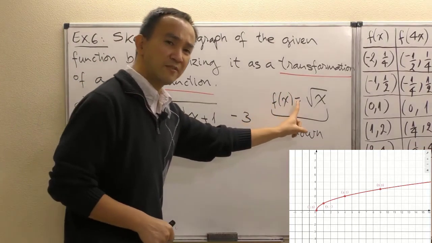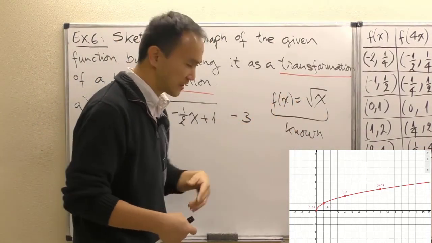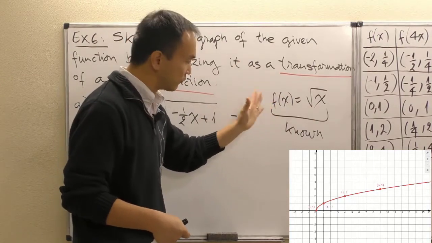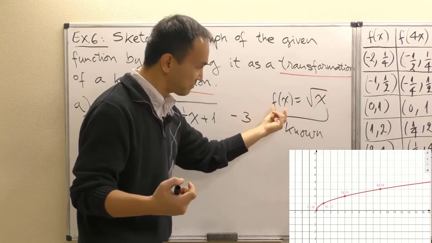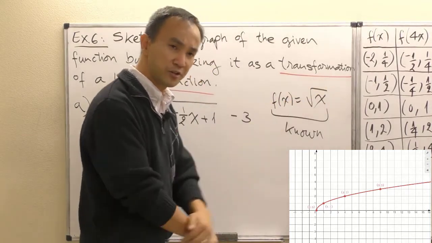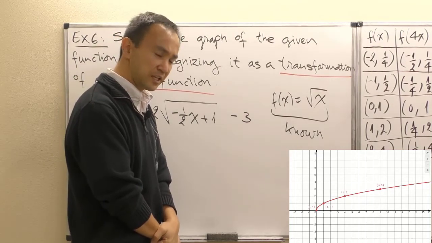The rule for f of x, write on this, because tentatively we want f of x to be the parent function. So just write on this rule right here. The rule says what? For any input, the rule of f says we take the square root of the input. We take the square root of the input. Okay, so think of it this way.